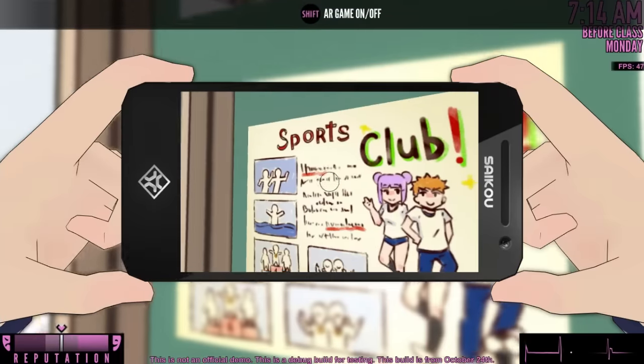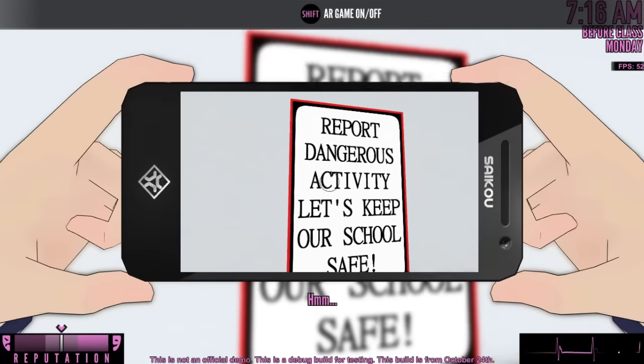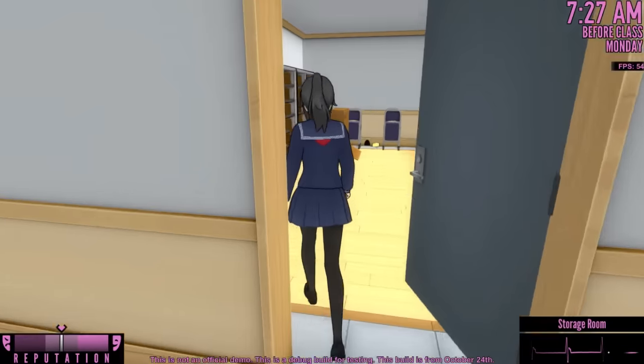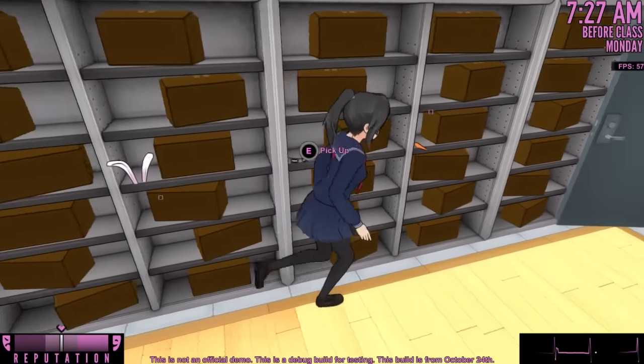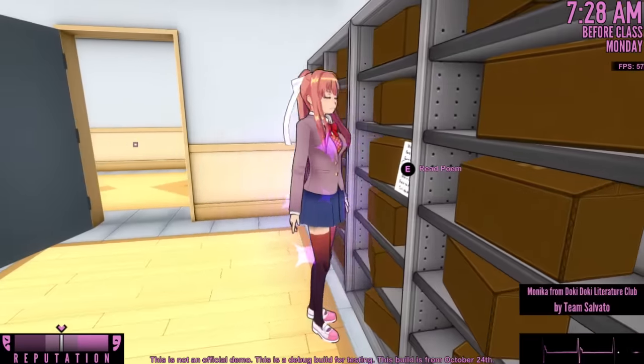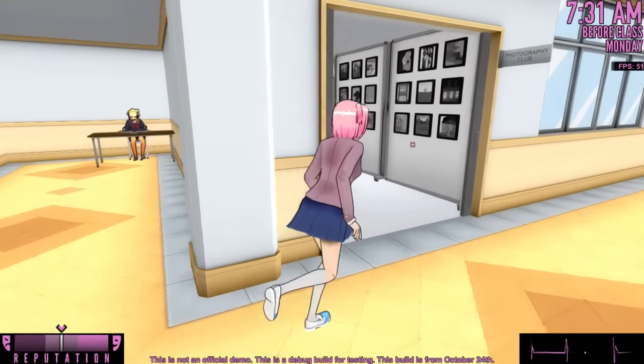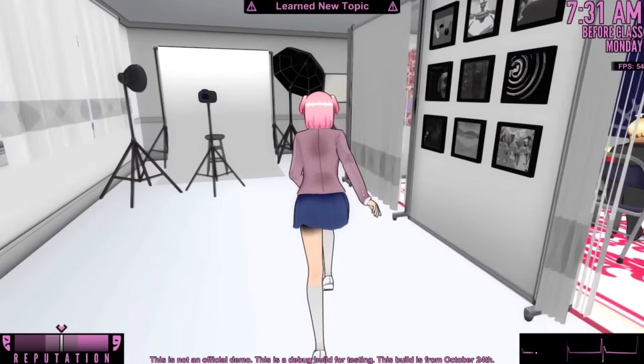Boat female, boat female — I don't see jack shit. I don't see it here, there, or in the meme closet either, even though a bunch of Easter eggs are in there. I'm not seeing any hint that you should be typing something during gameplay to activate it. So we're going to figure it out right now. The first word is a synonym for boat — like a ship. And the second word is a synonym for female.